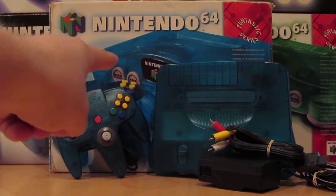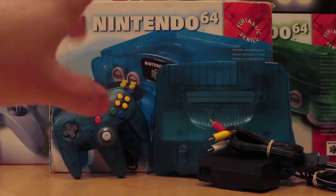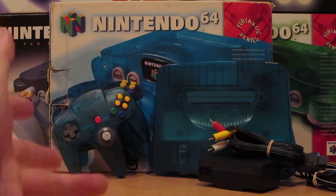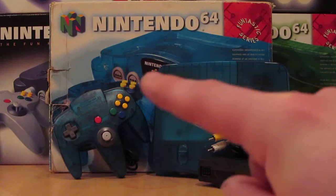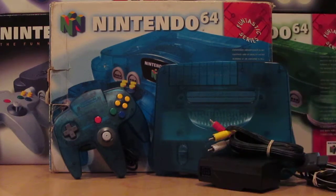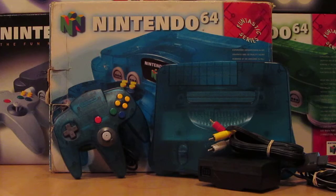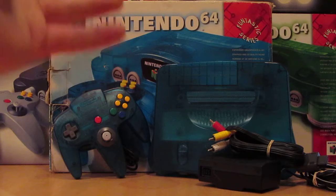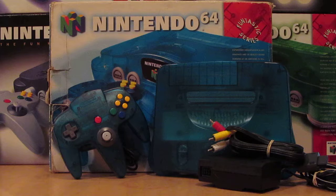And obviously if it's bundled with the expansion pack, that's going to affect the price as well. As far as the complete in box copy goes, it's going to be a lot more expensive — roughly $200 and up for most N64s. Condition obviously affects the price. Mine's not the best condition but it is in relatively good condition; the box holds up, it doesn't break down. Price will be affected by what condition it's in.